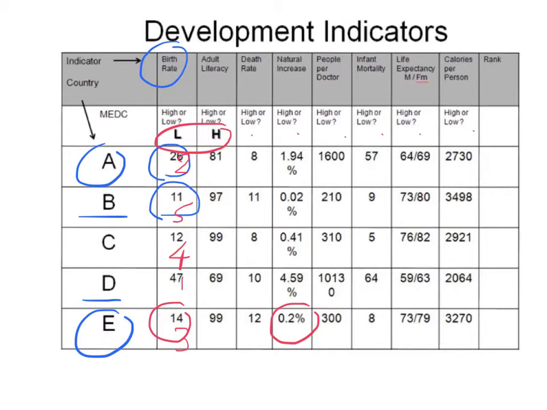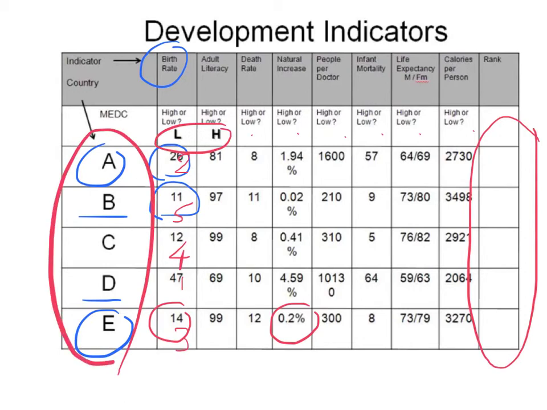And if you go through this process all the way across the table, you'll get a series of numbers which represent the rank order of development. And then what you do is you simply total up those ranks and write the results into this column here. And the highest number will be the most developed, the lowest number will be the least developed. And there you have made a comparison and a ranking of the 5 countries that you've been given at the start. So that's what you need to do, that's how you do it.